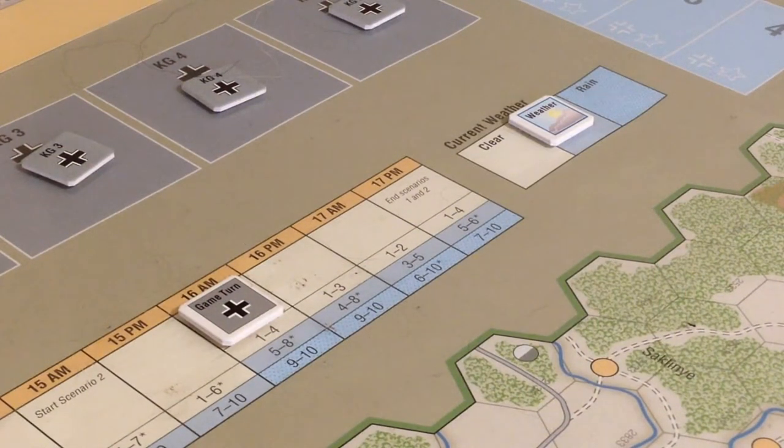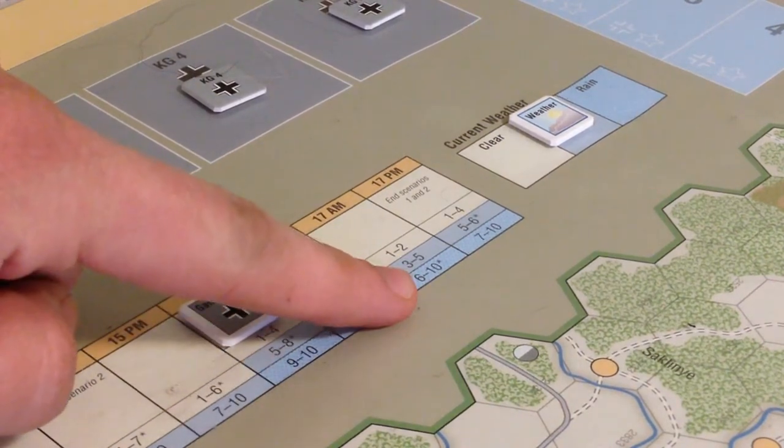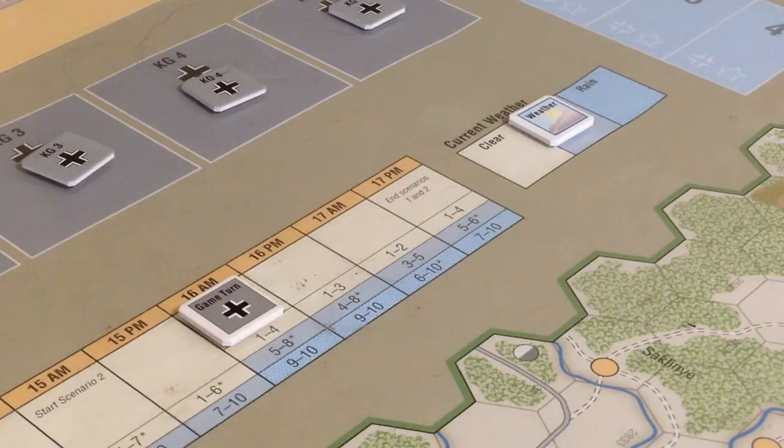Start of turn 7, the 16 a.m. turn. And as you can see by the weather over here, I rolled a cloudy weather result. This is the first turn we could have had rain. As you'll see, we'll have a chance to have rain, so we'll probably most likely get it. Rain is very bad for the Germans.